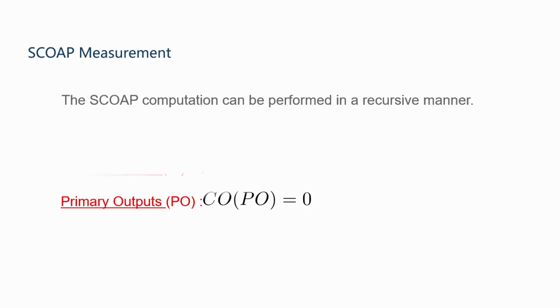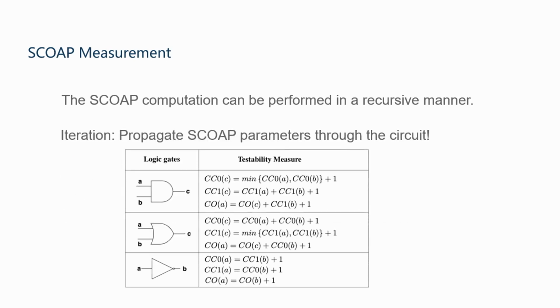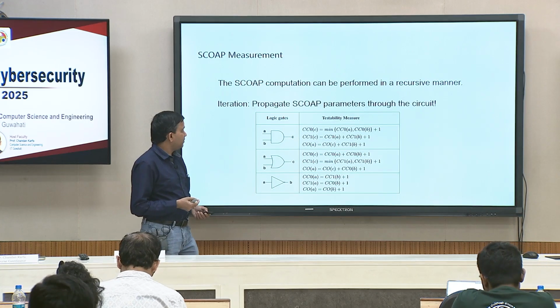And again, all these values you can compute with respect to the primary input and primary output. Some of the sample calculation for a specific gate would look like what you are computing for minimum of A and B, and for OR it would be a similar story, for AND it would be a similar story. But basically you already know testability of a specific variable with respect to the testability of its input. You can compute that recursively.